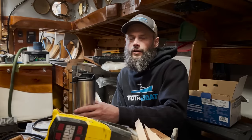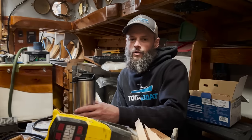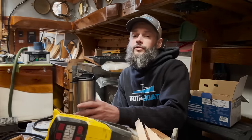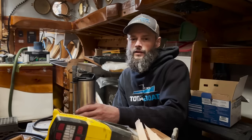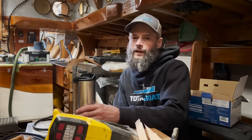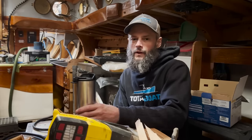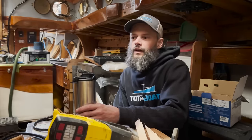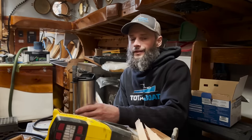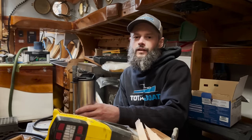Since I haven't sailed and I haven't lived aboard a boat for a long period of time, I don't exactly know how we're going to want things in the interior. So I'm purposefully leaving a lot of stuff undone on the deck and down below, until we can live with the boat and sail it a little bit and decide how exactly we want things and where we want to store things. After launch, my guess would be about another year's worth of working, tweaking, and adjusting things on the boat.